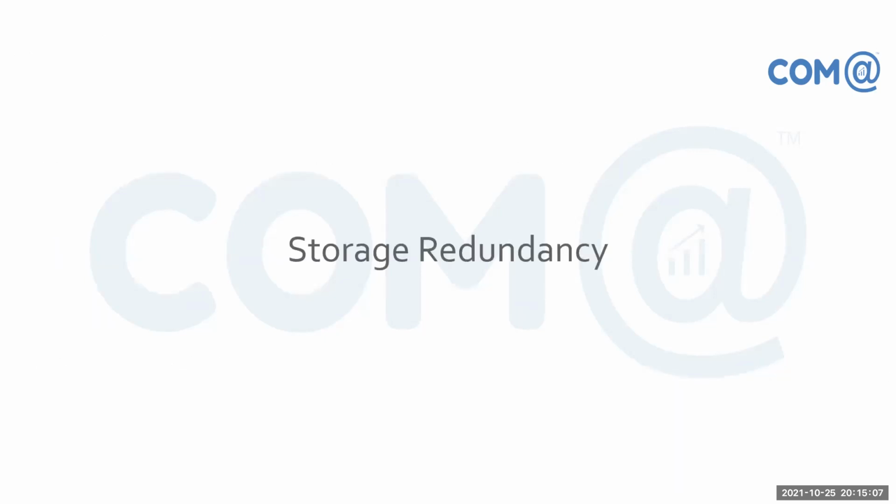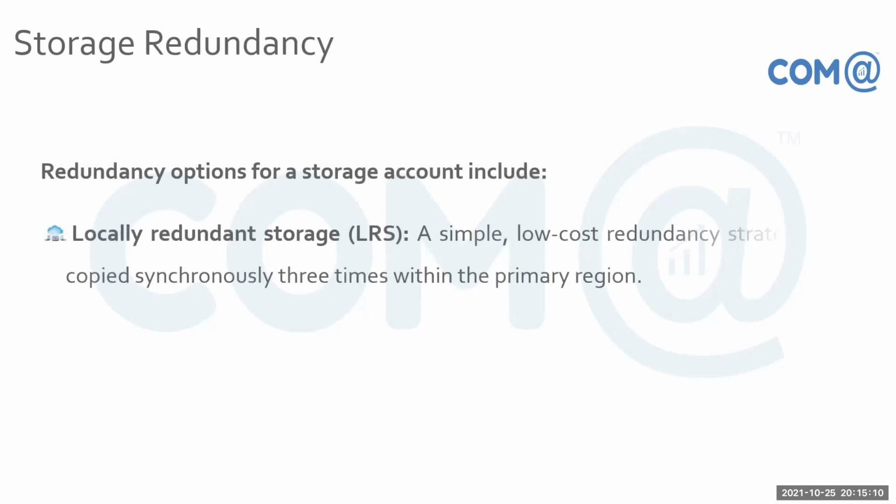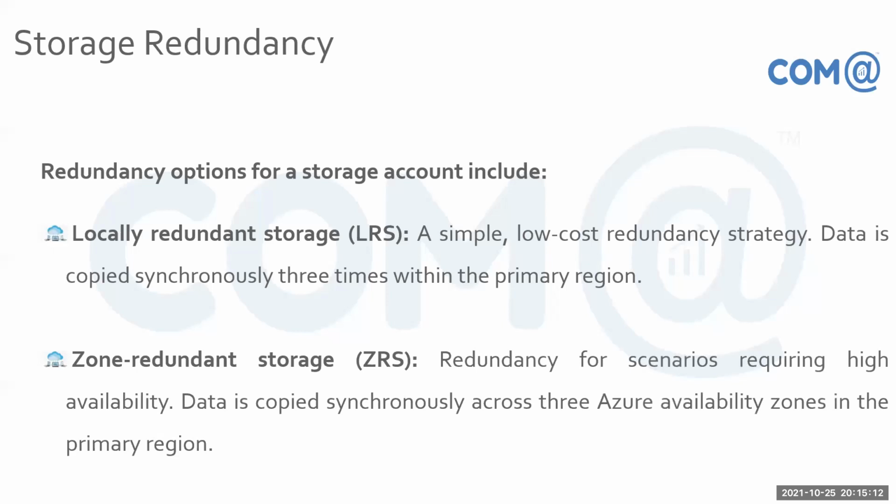And further, speaking about storage redundancy, you have locally redundant storage. Locally redundant storage means you'll have a minimum of 3 copies of your data in your primary region, so that if any one particular storage goes down, you still have two more copies and you'll never lose your data. Maybe the entire region may also fail, so in those cases you can go with zone redundant storage, where your data is copied synchronously across multiple availability zones in the particular primary region.